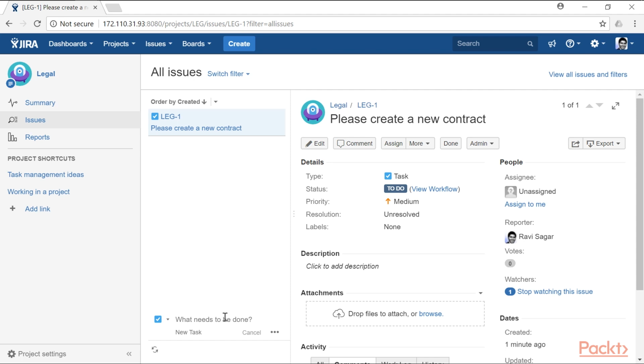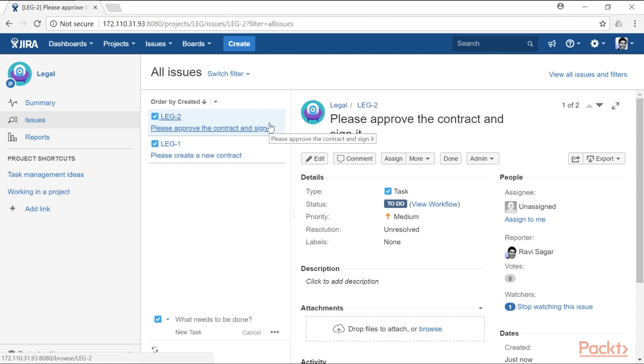So let us create a new task by simply typing in the task summary. So this time I'm typing in my task summary, and so just give your task a new title and press the enter key. So now our new task has been created, and we saw how we can create two new tasks by using this section called what needs to be done.